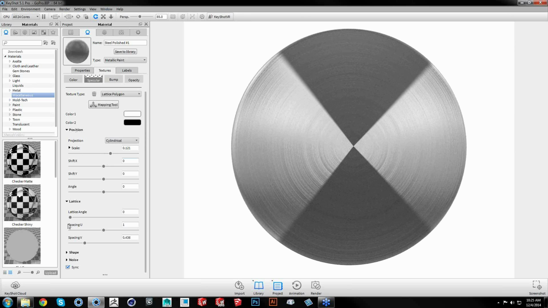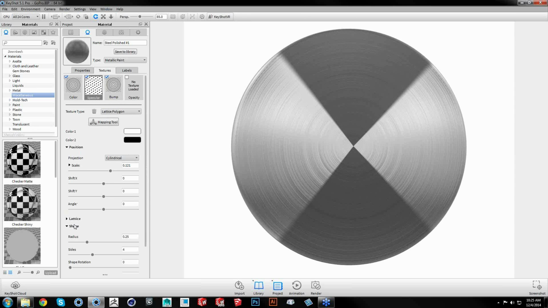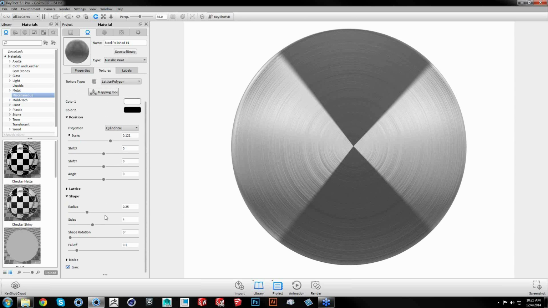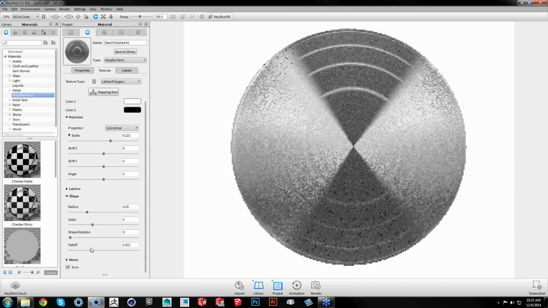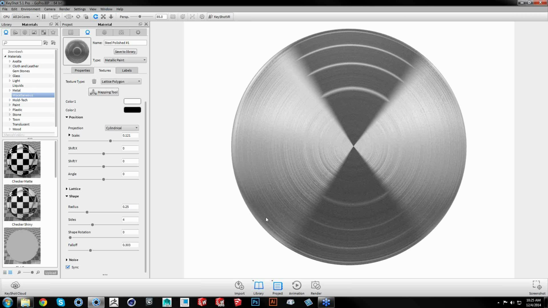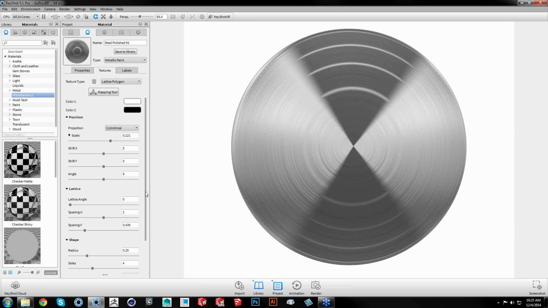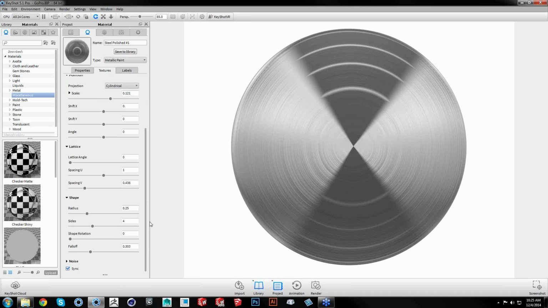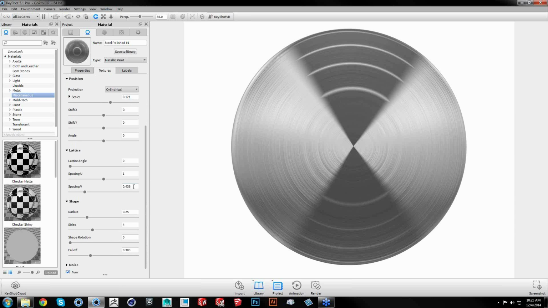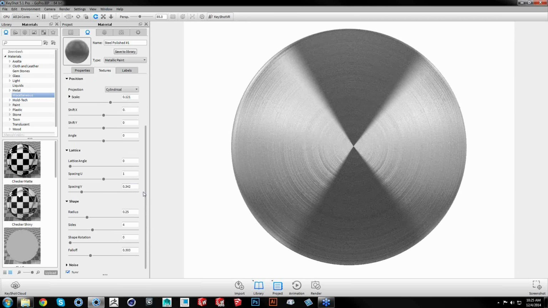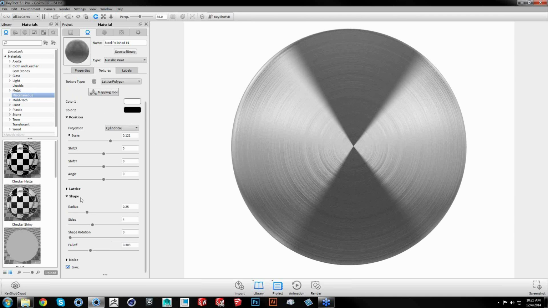Okay, and then we can go under shape and just increase that fall off a little bit to soften those edges. As you can see with some of these procedural textures, there are a lot of parameters to adjust. So there's no right or wrong answer here. You can get creative and just keep working these values until you're able to achieve what you're looking for.